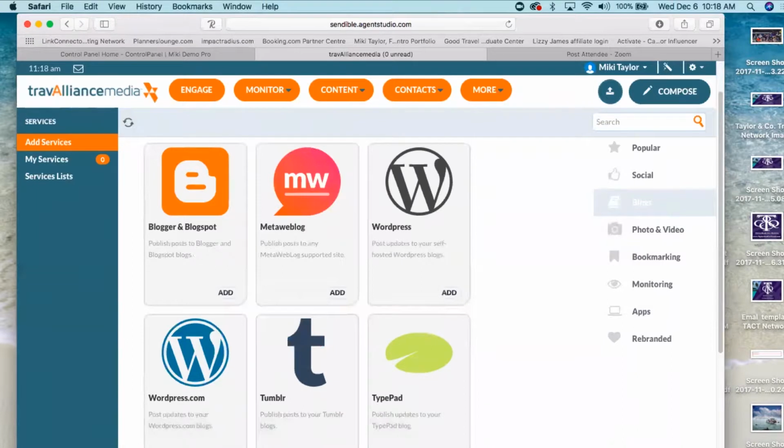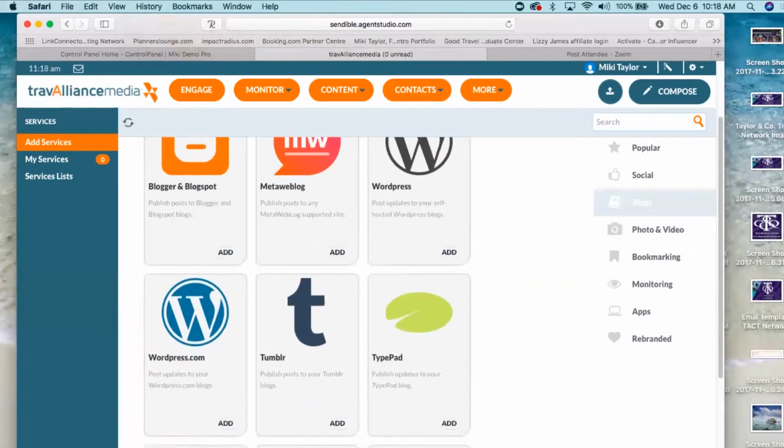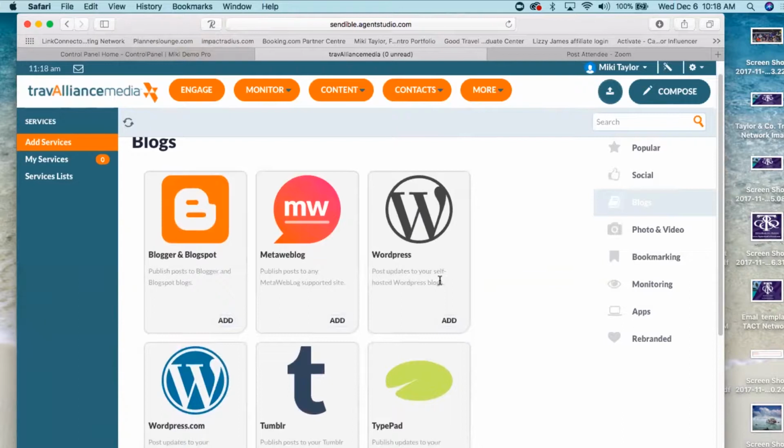Blogs, if you have a WordPress blog, you can integrate that and automatically post to your WordPress blog, and I have done that. And I like the fact that I like to write my own content, but my time is limited to do that. So I like to keep my blog filled with useful information, and I can easily do that when I'm composing posts. I can include WordPress, or I can write a WordPress post which consists of maybe a destination from our website or a news article. So I like the fact that I can keep my blog updated and filled with up-to-date travel content easily through this platform as well.